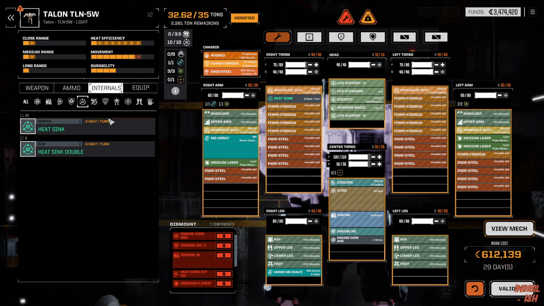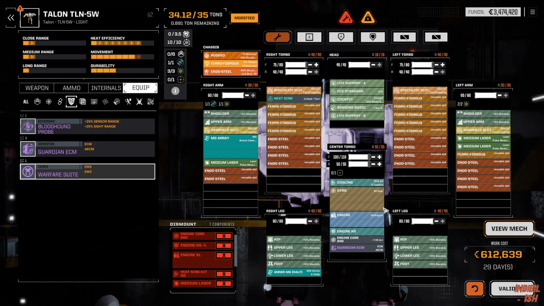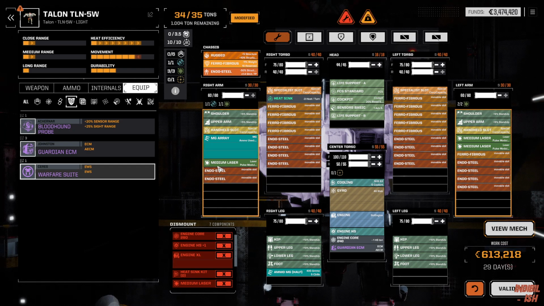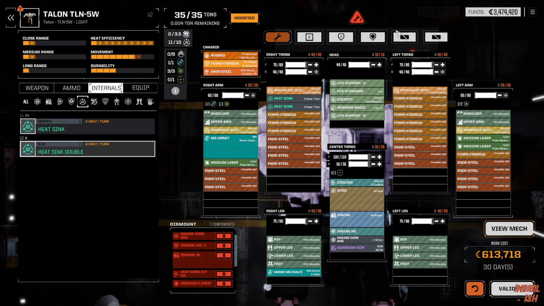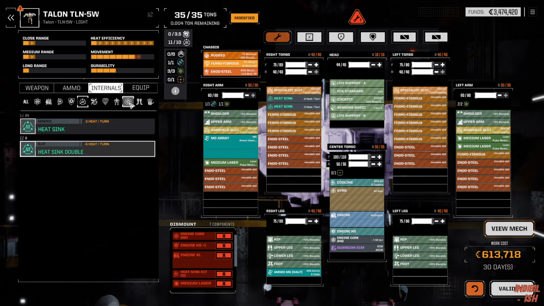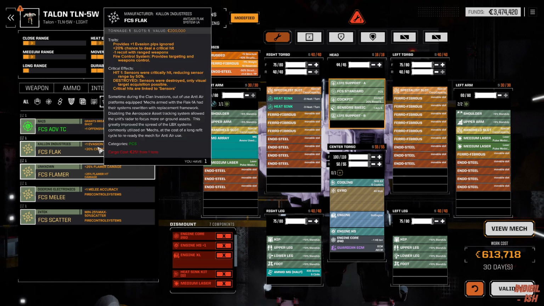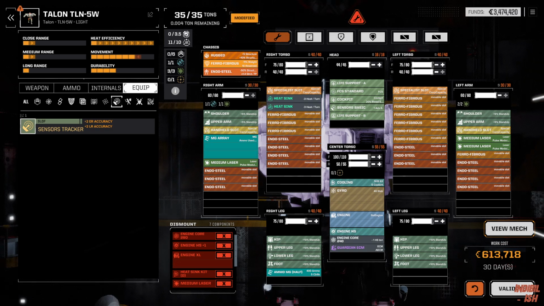Probably need a bit more heatsinking, but getting Guardian in is probably better. So that's something like this. And we're able to bring another heatsink and then not a double. And then our heat is mostly okay. I mean, we will get overheat if we punch the machine gun array, but that's okay. I want to keep the flak. Yeah, we need head components. So that's going to be 30 days.